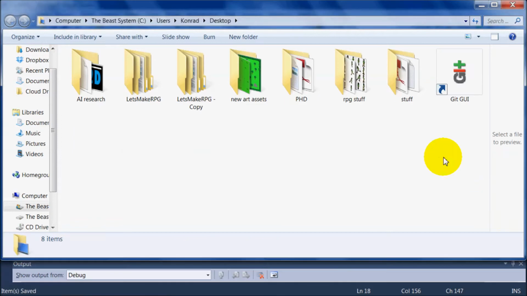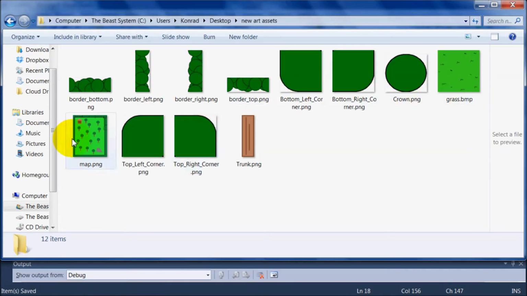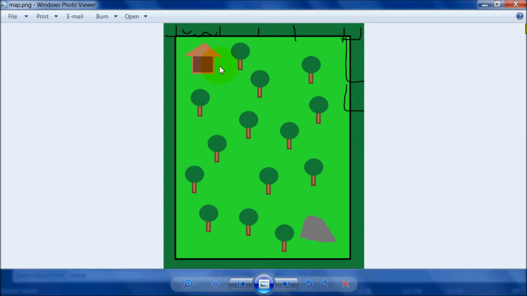Okay. Now if we go here, and I drew a map previously, so we are gonna have the border. We can do that later. Now let's do the trees. For the trees, they have 2 parts: the crown and the trunk. We could just create 2 sprites, one for crown and one for bark, or actually have 1 sprite for both of them, but I want to do it a little bit differently. I want the crown to be drawn in front of the player, so it will seem like the player is behind it when he walks behind the crown.